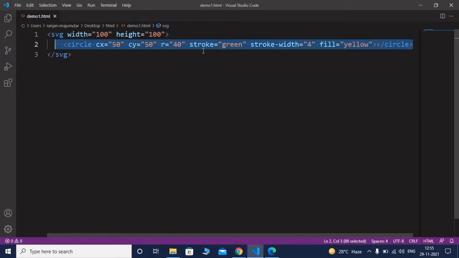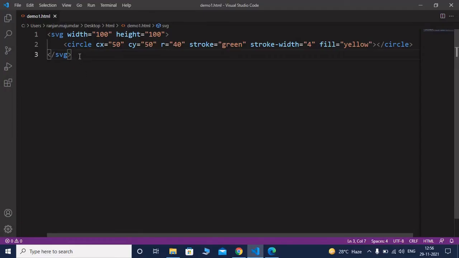A user can use CSS for stroke width and fill. Now I am saving it. Refresh the web page. You can see a circle with a green stroke outline. Here the radius is 40 and the fill color is yellow.